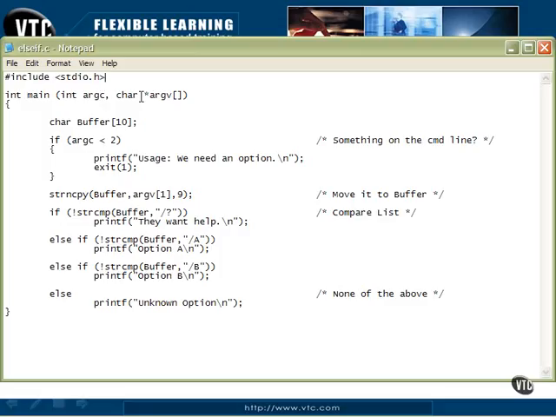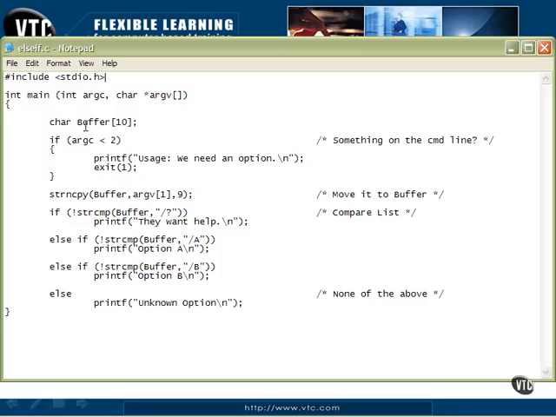Here is a character pointer array. Don't worry about that too much right now. I promise we'll talk about the details of character pointers and how they work. But what this is, is a list. It's an array, so it's more than one thing. It will be however many argc is. If there's 1, 2, 3, whatever is in this. It is a list of pointers to the words coming from the command line. The first word will be the name of the program. The next word will be whatever is between a couple of spaces on the command line, and the next word, and so on as we do our command line. And you'll see how this works here in just a minute.